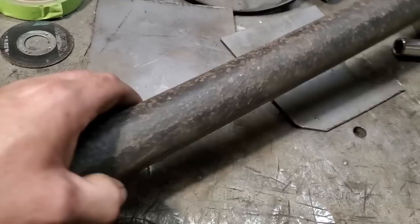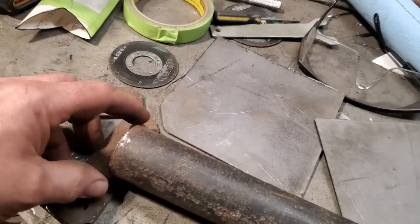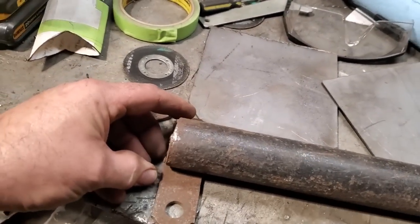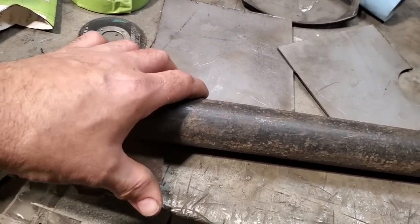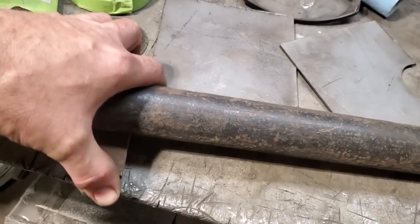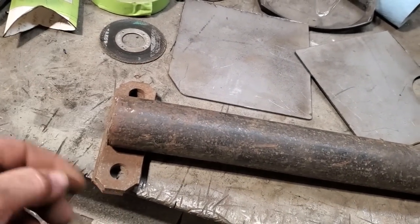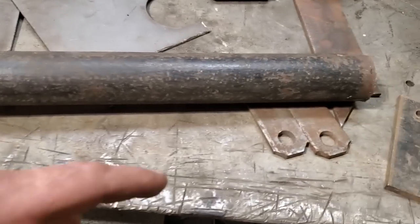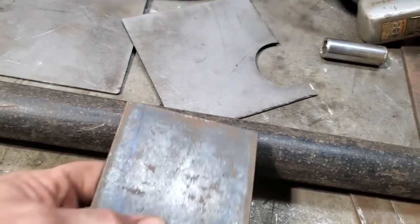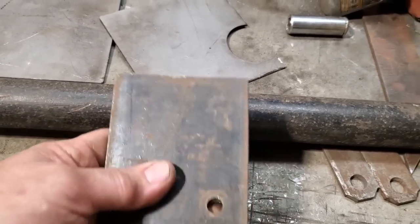All I'm going to do is pretty straightforward. I'll make up a little bracket. I'll mount them on the sides of that, like so. That'll go on there, and I'll put a little gusset on them. Then I'm going to weld that onto the frame, and that'll lay on top of that, like so. And that's the way that'll go, and the nut and bolt will go onto that, and that'll be welded onto the frame. This tab here will be the actual mount, and then I'll just probably run something like this off the back of it to go to the back of the transmission for the hole in the back of it.